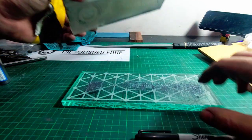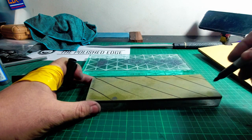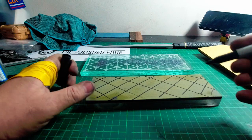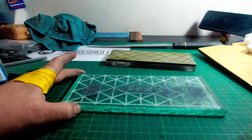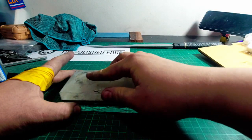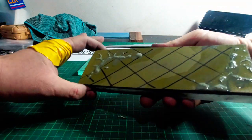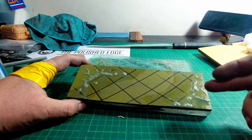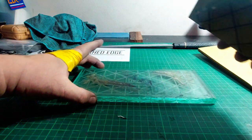Okay, what I'm also going to do beforehand is mark this up. This is so that you can see where the high and low points are, see where you're removing material, if you've removed enough, if it's flat. Okay, a bit of water. And see where we're removing material. So as I said, these two spots are the high points. We sharpen around the middle. Of course, we try to use the ends as much as possible, just to be economical about it. But yeah, we do end up missing the high points, which is what lapping helps us with.